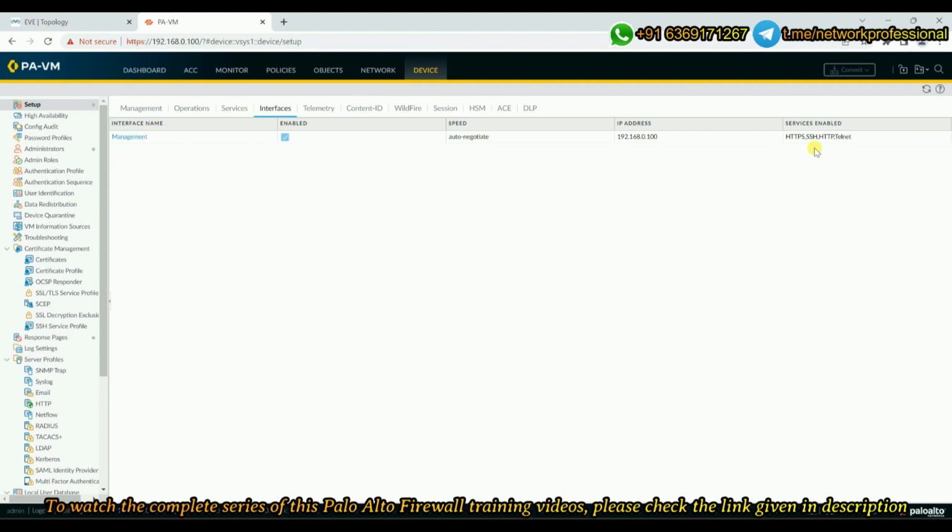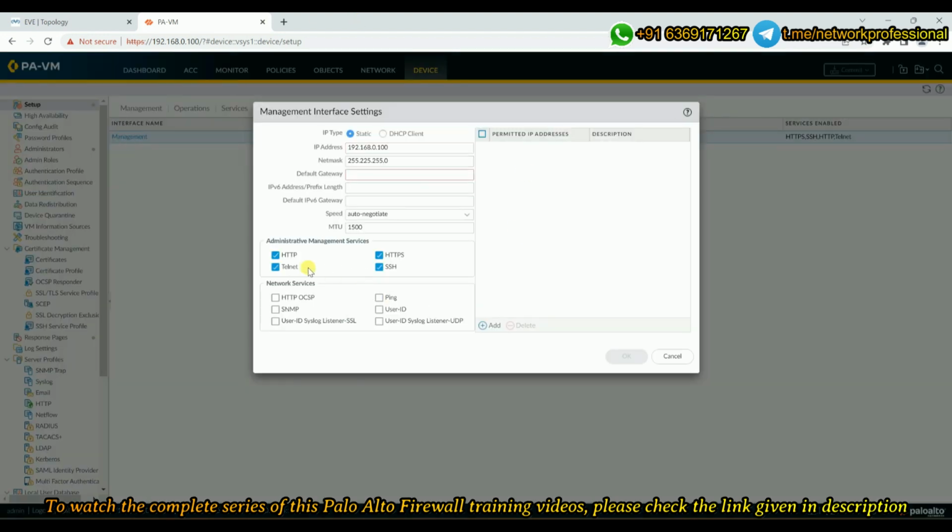Okay, and I'll do one thing. I'll just change it back as earlier. I'll enable ping and I'll use only HTTPS and SSH. I'll disable HTTP and telnet and enable ping once again. And one more thing, we just forgot to give the default gateway, 192.168.0.1. We can give this in the CLI as well, one post to the net mask, right? We can put the command gateway and we can give it 192.168.0.1. Okay. And one more thing, there is something like permitted IP addresses, right?